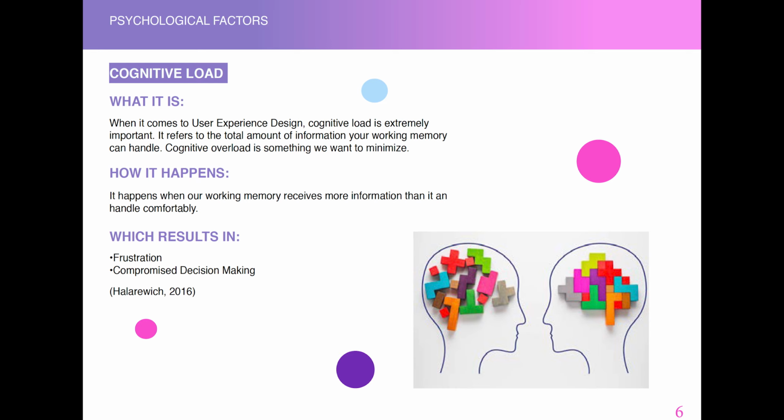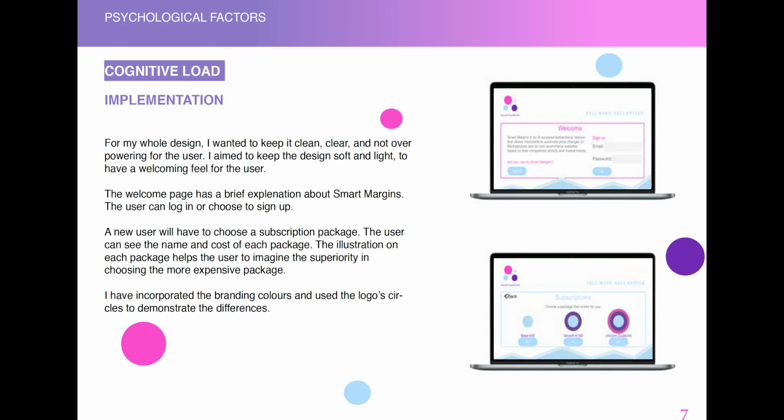How does it happen? It happens when our working memory receives more information than it can handle, which results in frustration and compromised decision making. For my whole design, I wanted to keep it clean, clear and not overpowering for the user. I aim to keep the design soft and light to have a welcoming feel for the user.